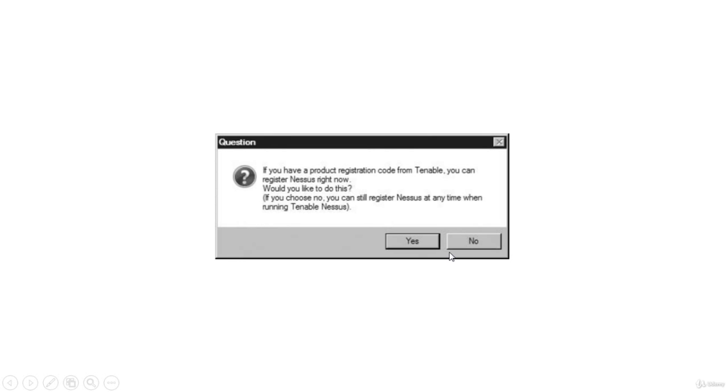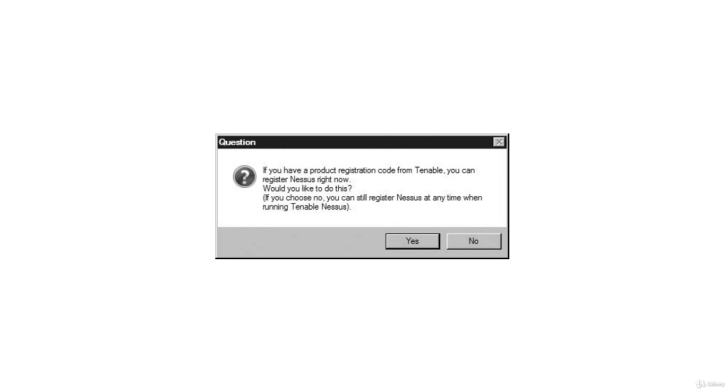Once the installation is completed, we will be given the option to register the program as shown in this figure. To obtain the latest plugins, we need to acquire a product registration code from Tenable. We can obtain this code at Tenable's website. For those of you who are worried about spam, I have registered with them multiple times and have never received anything that could remotely be considered spam.